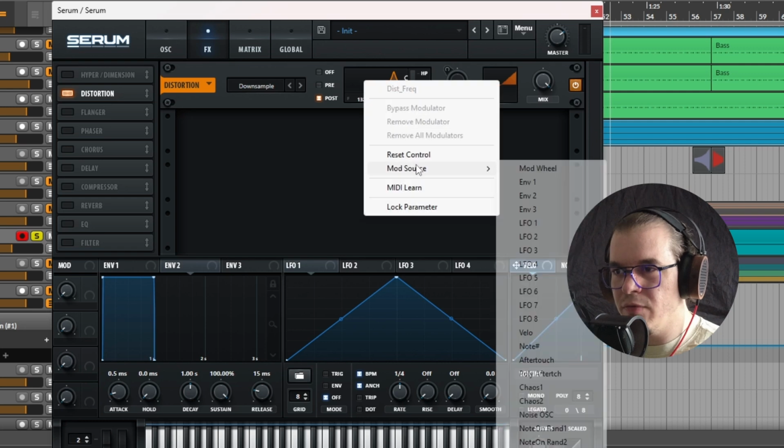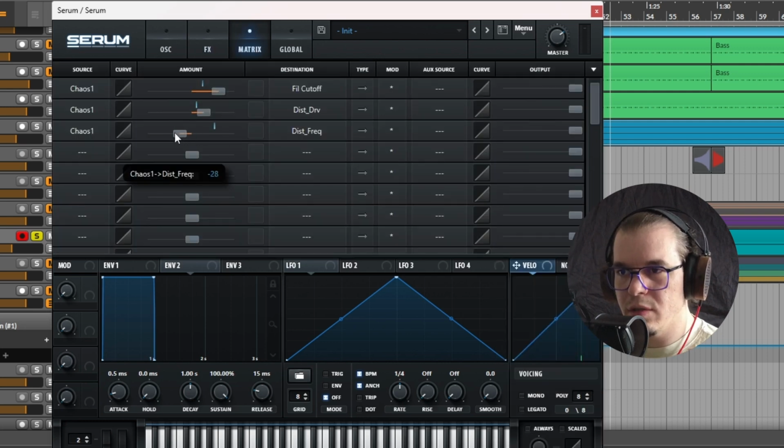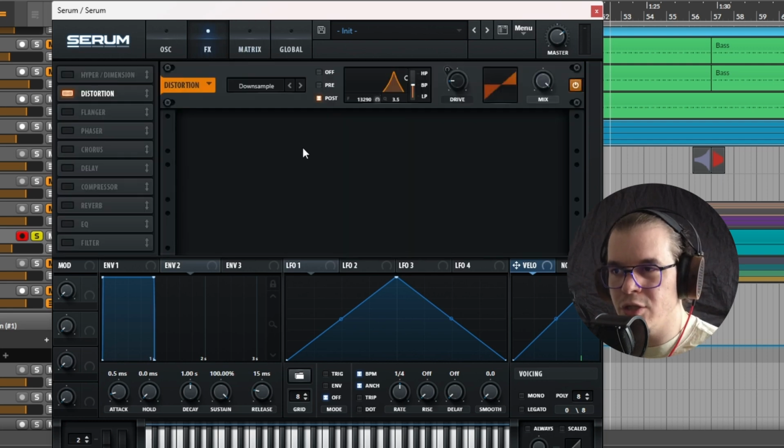Now, I'm going to modulate this frequency with the chaos oscillator, but what I'll do, I'm going to close the filter using the chaos oscillator. So basically, it's the opposite modulation as our main filter. And now we'll get this, check this out. We got a really interesting sound, but it has a lot of presence in the higher frequencies.